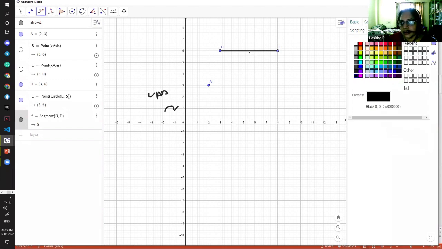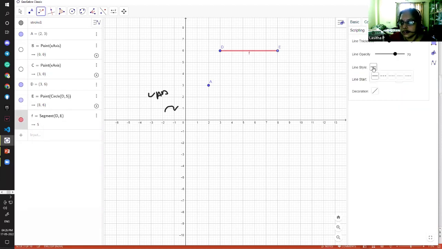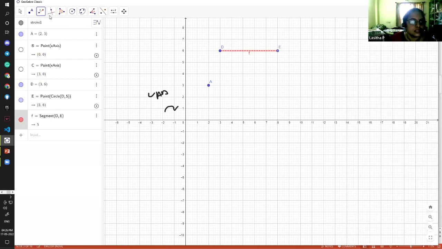If you want to change the color of this line, that is also possible. If you want the style to be dotted lines, or any other line style, that is also possible. Just like how you use an Excel sheet or a Word sheet, in a similar manner all these options are there. We just have to explore and find out where these buttons are. In different versions it will be in a different position, and in the mobile version it will be in a different place. You can just close this one. So these are the line segment, ray, polygon, everything.